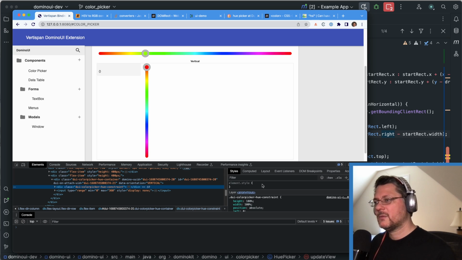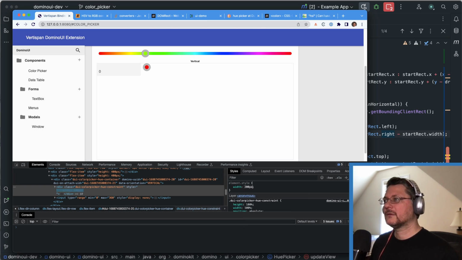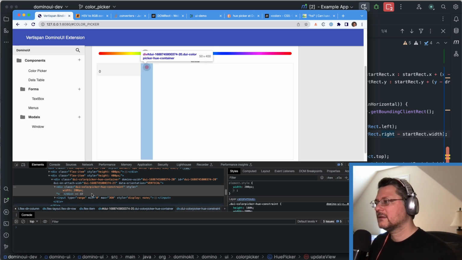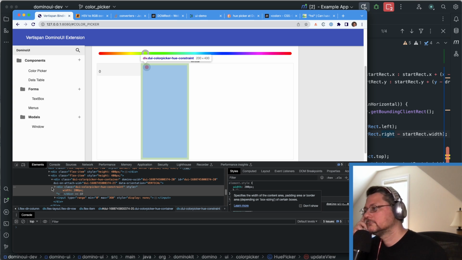What would happen if we were to set the width to 200 pixels? Yeah, see, that messes everything up. See, that might actually be nice.